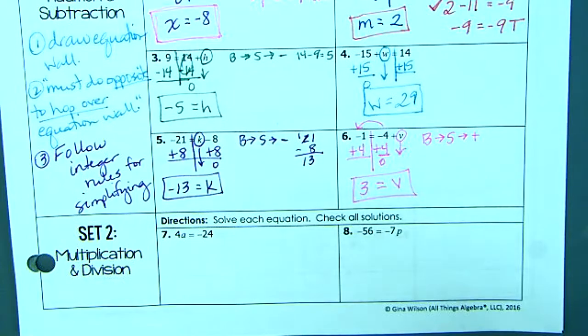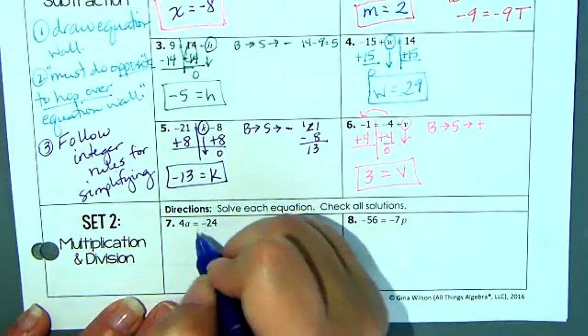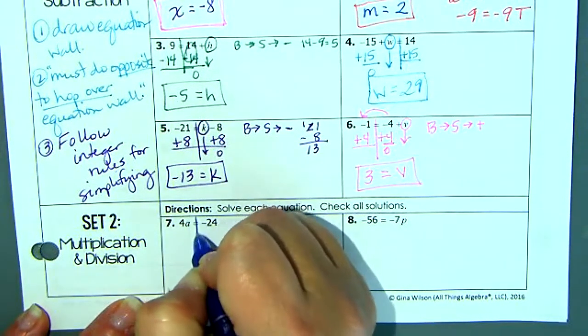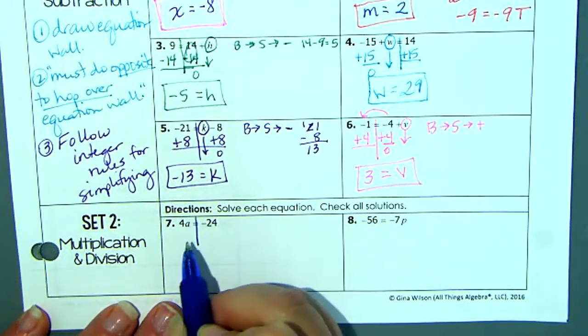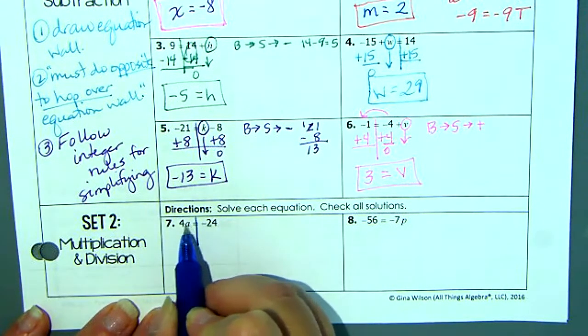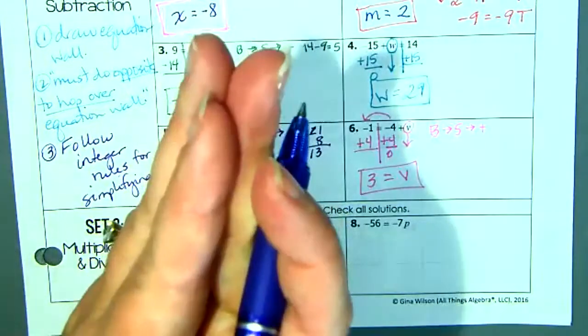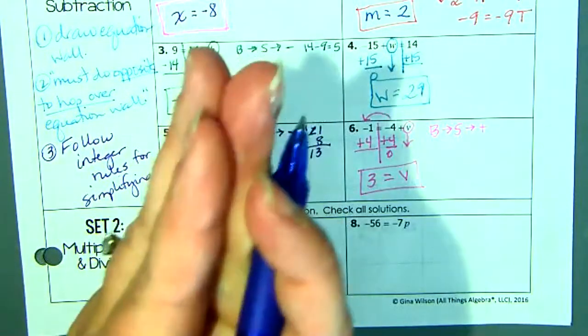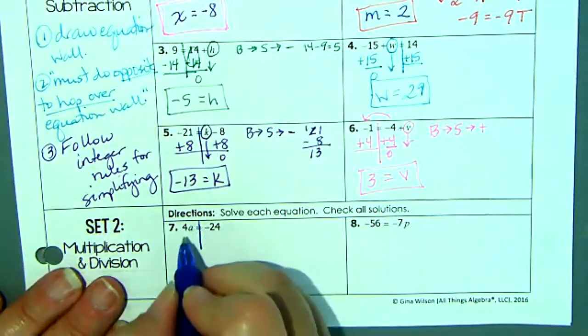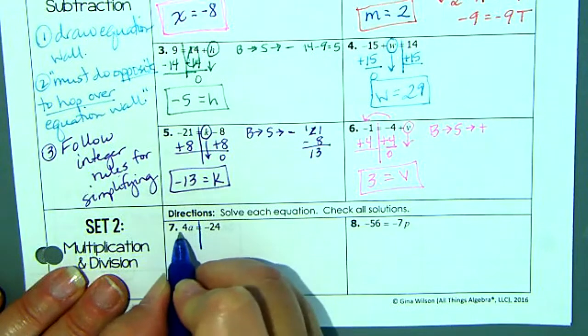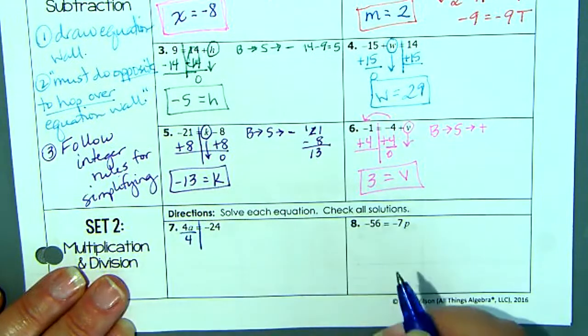That's addition and subtraction. Now we're moving on to multiplication and division. All right. So when I'm looking at this, again, we still draw the equation wall. How are the two connected? What operation is tied to it? When things are right next door to each other, there's no symbol in between. It's understood to be multiplication. So since I'm multiplying, I'm going to divide by 4.